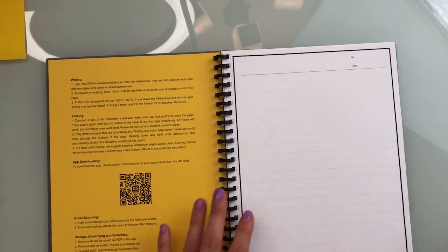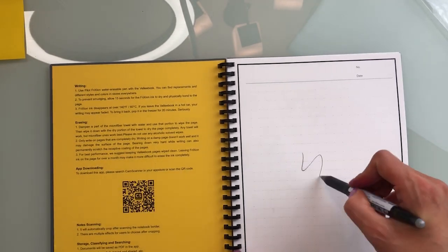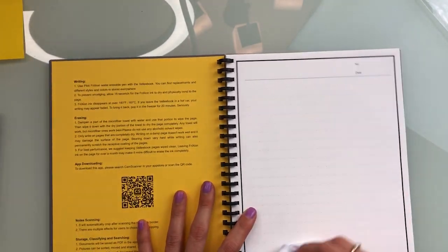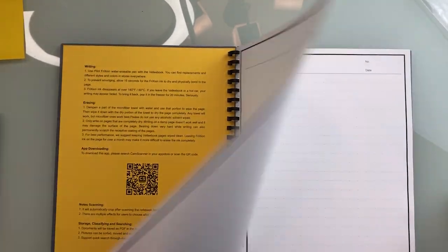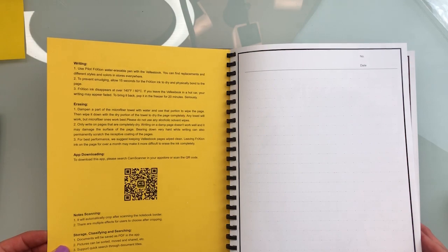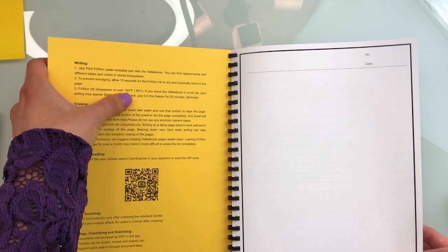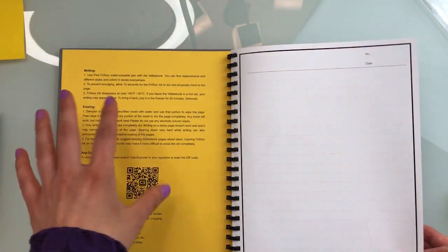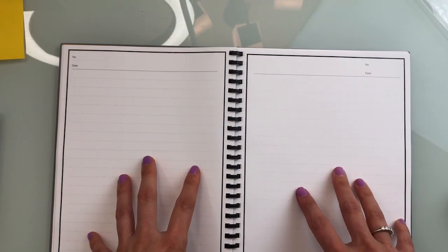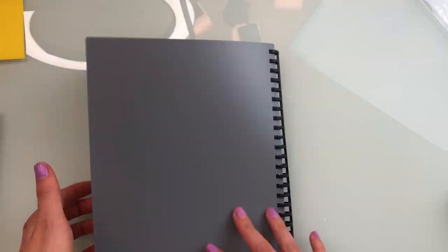So if this is your thing, you really like it, just so you know, it does stay wet for a while. So I don't think you can just write again. Well, I guess you can, but it's just going to be really runny. So you'd have to kind of just let it dry. And I believe this one works the same way. So 50 seconds for the ink to dry and bond to the page, and it disappears if it's over 140 degrees Fahrenheit. So I guess that is pretty hot. I don't know if it's going to be that hot in your apartment. It definitely would get that hot in your car. If you accidentally left this in your car, you could come back to a completely blank notebook. So something to think about.